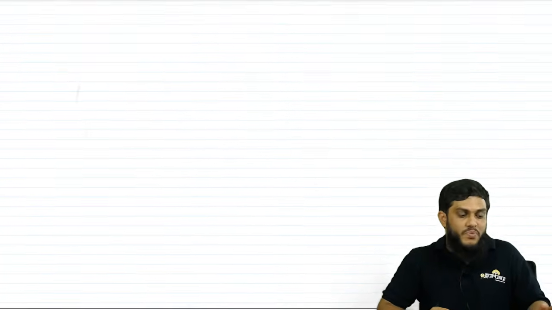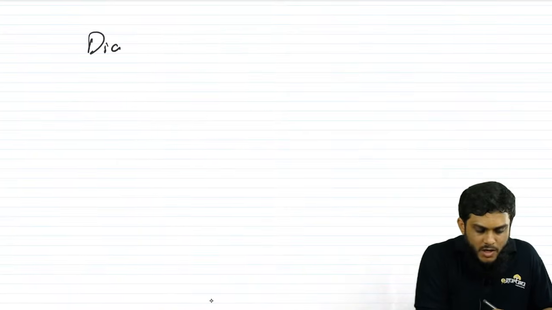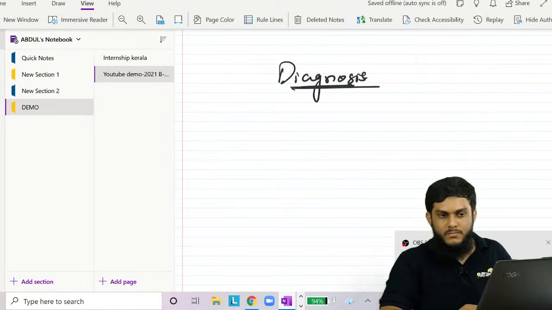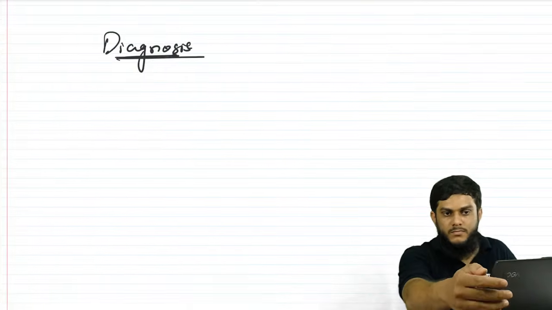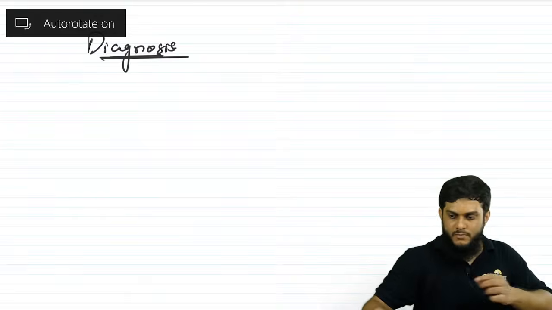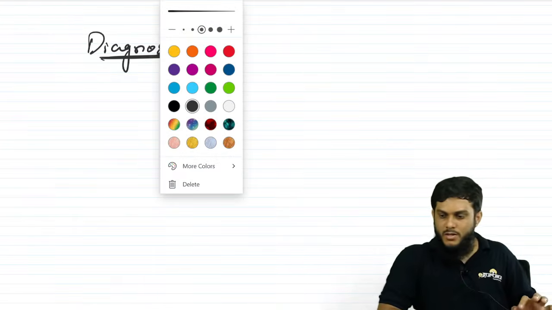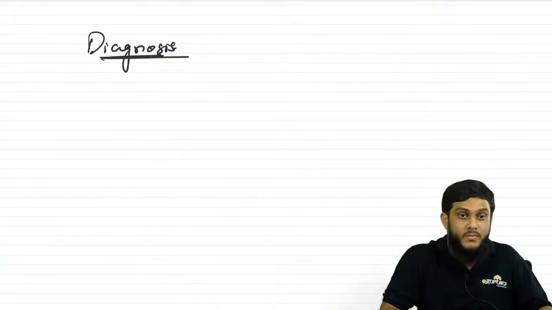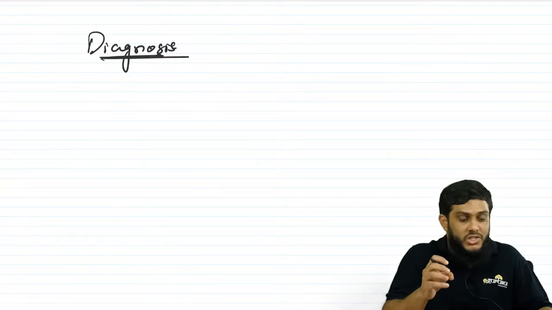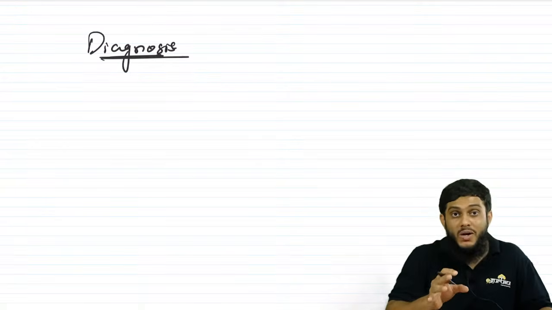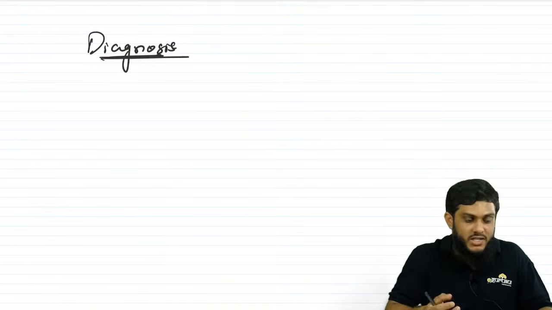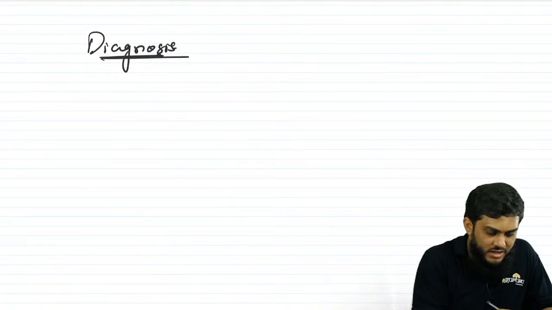So anyways, with that, now we are talking about diagnosis. How are we going to diagnose whether the patient is suffering from bacterial meningitis or not? If the patient is suffering from bacterial meningitis, what is the causative agent? Which bacteria is causing the meningitis? The first thing we need to know is the clinical diagnosis.